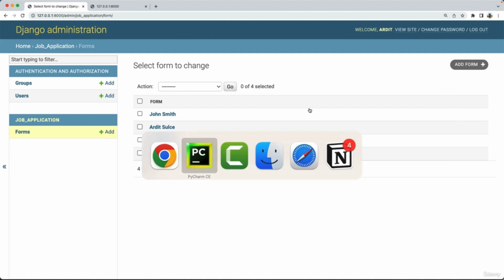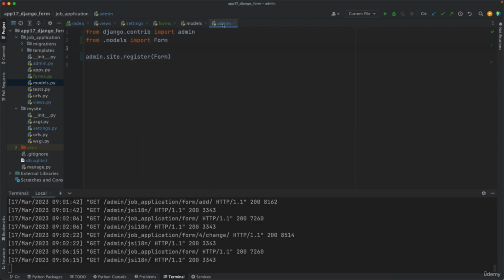So to do all that, you need to go back to the admin.py file, which is inside job application. And between the import statements and the registration of the form, you want to create a class, form admin.